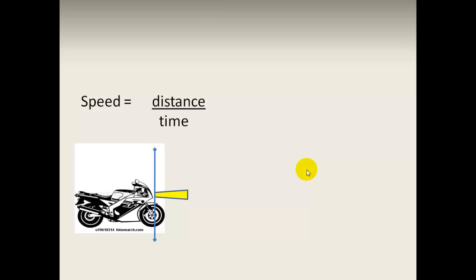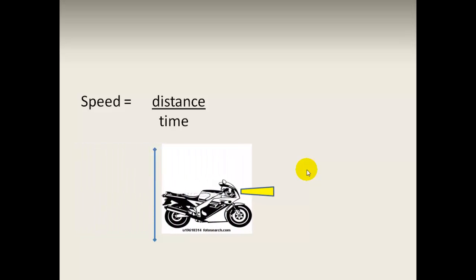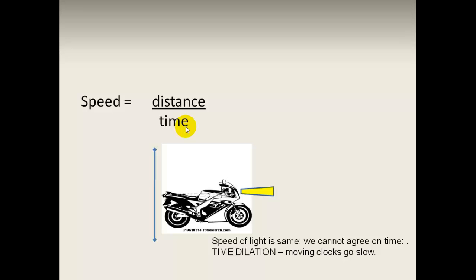So what we have here instead is that the cyclist is moving like this. Now, we measure that same distance in the same time as before, but for the cyclist, it only travels a certain distance like this, which means his distance is going to be shorter and his clock is going to be slower. It's only a small amount of time. So here again, we don't agree on distance, we don't agree on time. We cannot agree on time. His clock will be going slower than mine. So basically, one thing you remember is that moving clocks go slow.